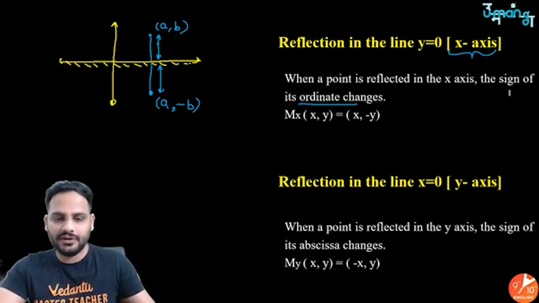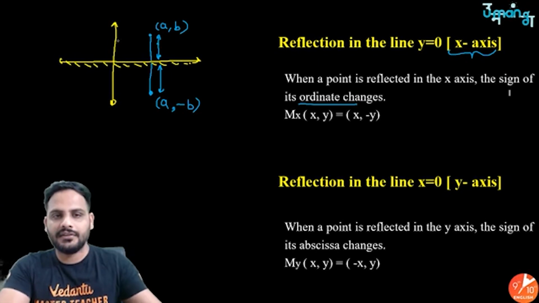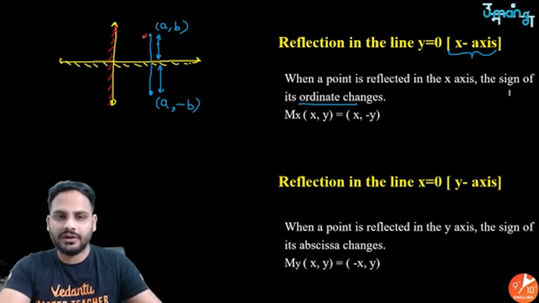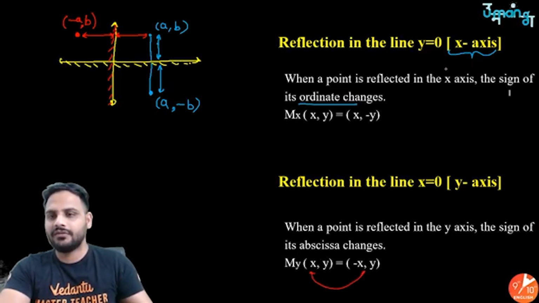Similarly, beta, suppose I do the reflection under, let us say, the y-axis. The y-axis is now my mirror. So whatever is this distance, the same distance, you will get your object, and that will be your image. For this image, see, here beta, the y coordinate remains the same, but the x coordinate has come here, so minus a. So if we do reflection under the y-axis, the x coordinate will change sign. If we do reflection under the x-axis, the y coordinate will change sign.